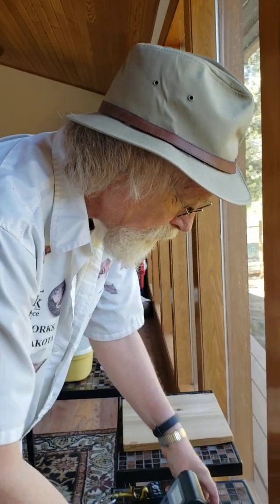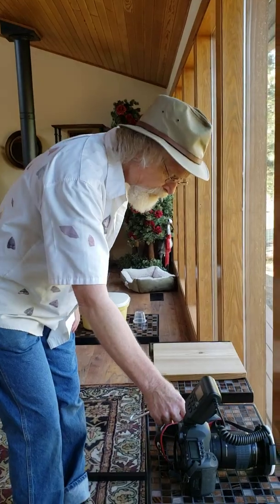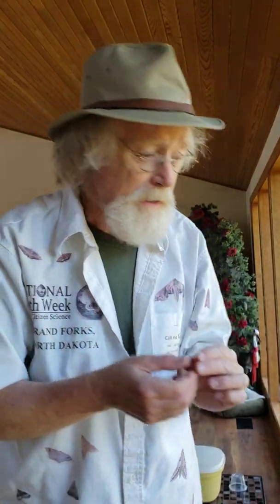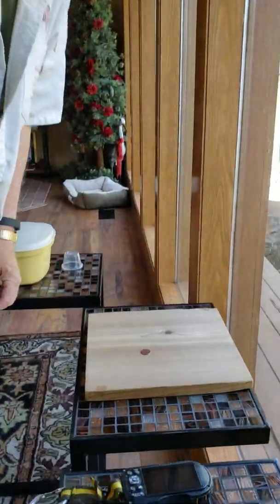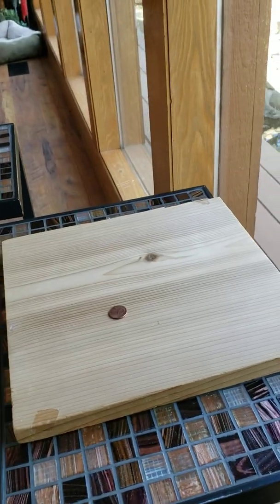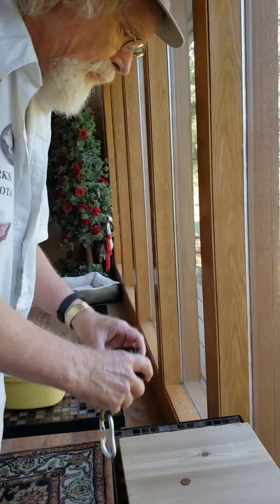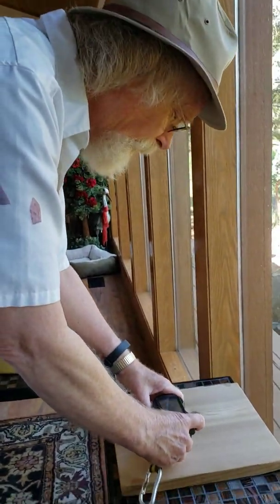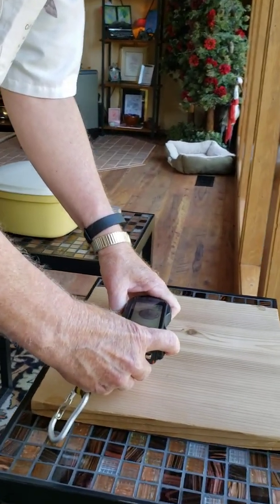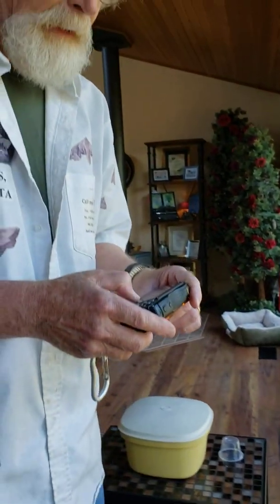That worked for a little while, but I was always frustrated with it. I looked around for a camera that would solve the penny test. I get a penny, throw it out on the table, and I look at the point-and-shoots that are available. I try it out at the store and say, let me snap a picture of the penny — how close can I get with a macro adjustment on a point-and-shoot?